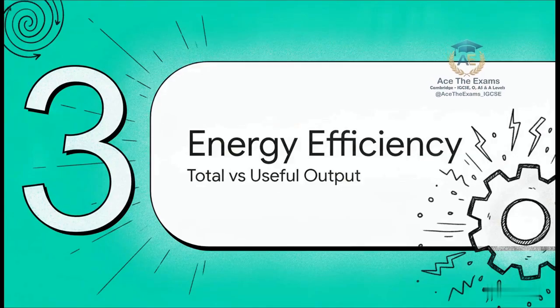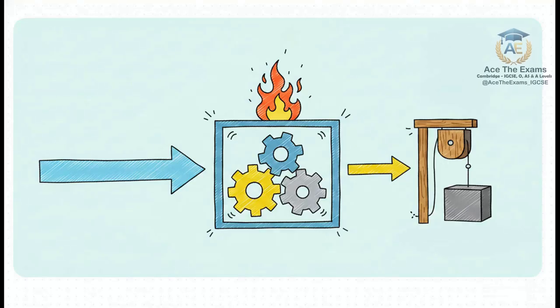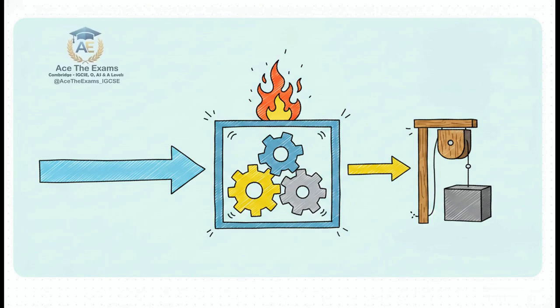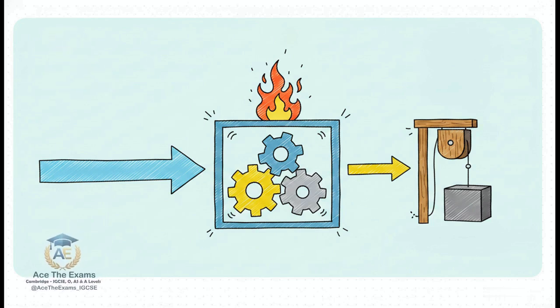Let's jump straight into Section 3, Energy and Efficiency Limits, where we look at total input versus useful output and why machines are literally never 100% efficient. It is so important to distinguish between your useful energy output and your total energy input. If an exam asks you why the total input is always greater, the precise, undeniable answer is that machines are never 100% efficient. While they're running, some of that total input energy invariably gets converted into unwanted transient forms. Usually that's thermal energy or heat caused by friction. So your useful output is always just a fraction of the total.